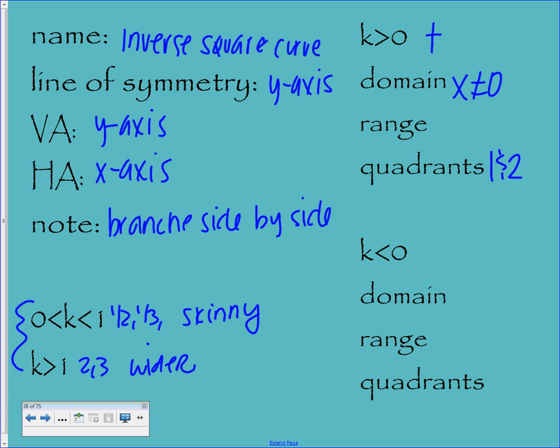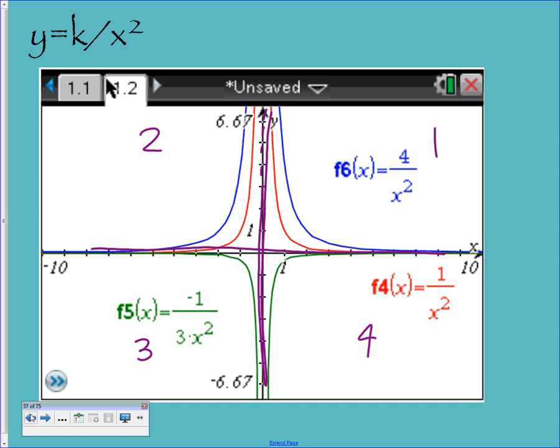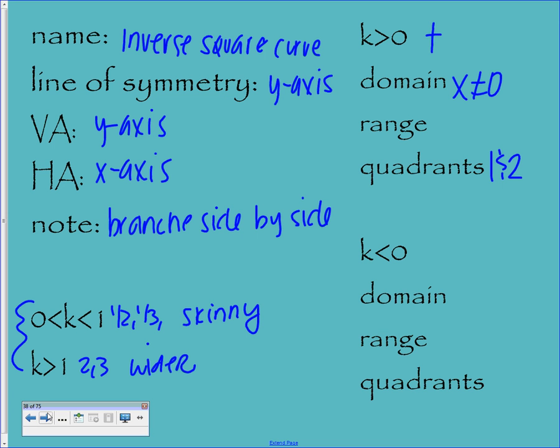Now let's think about the range. The range, if I go bottom to top, I'm definitely not going to see it in this bottom area. I don't see any red or blue down here. I only see it starting here and above. So my range is going to be y greater than 0. It is not equal to 0 because it never actually touches the x-axis. So it's just going to be y is greater than 0.